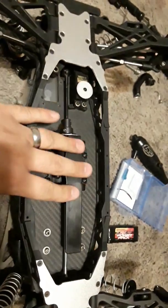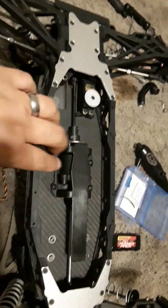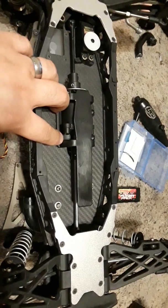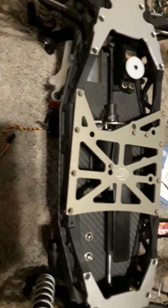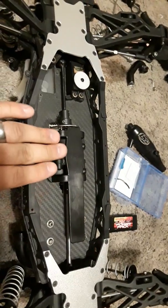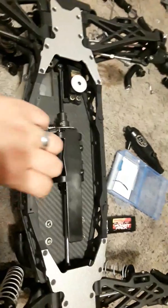The only other thing I need to do to finish this is, I'm actually going to cut this off. These are here for reinforcement. I'm going to leave those there for the reinforcement. I'm going to use this skid on it. But I have another skid that I will have to cut, and this will have to be raised just a little bit because this transmission comes down just a little bit lower than the side rails itself.